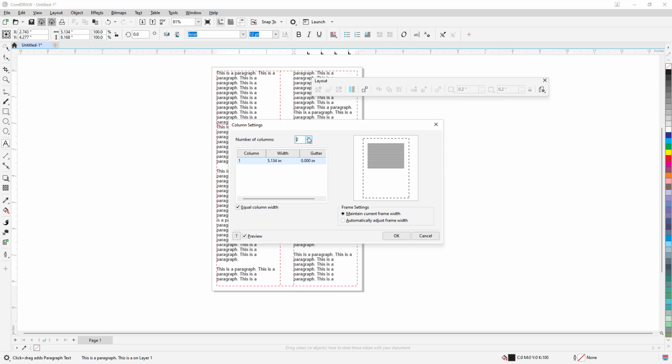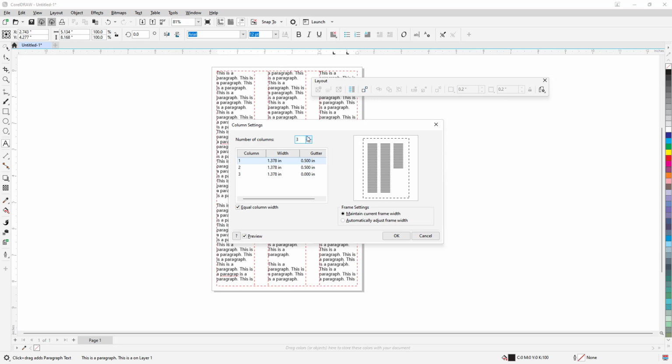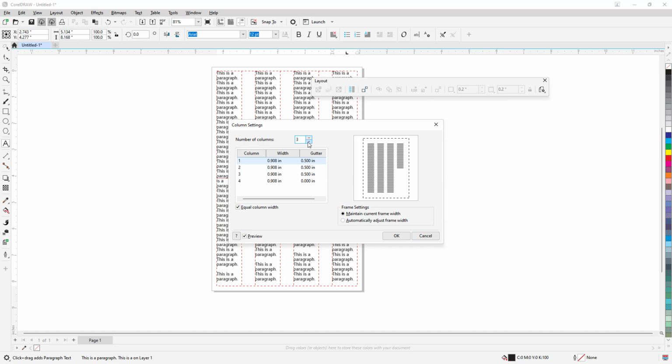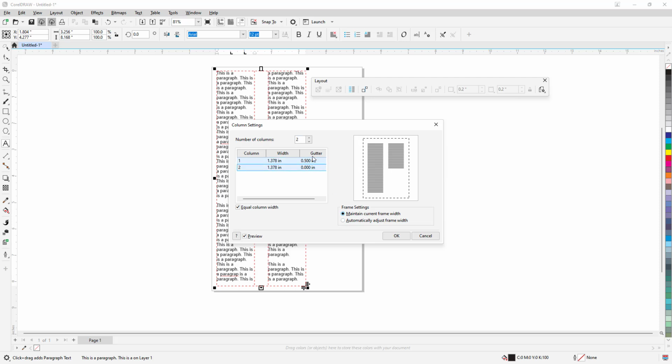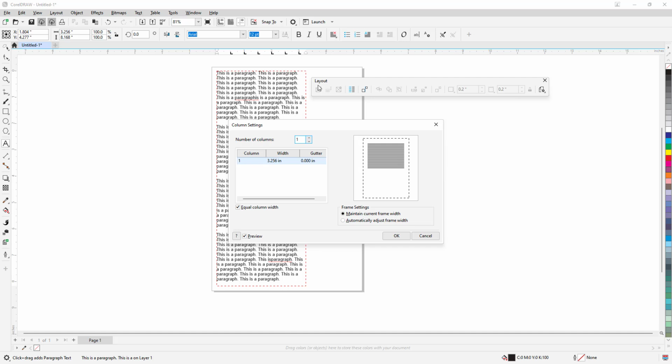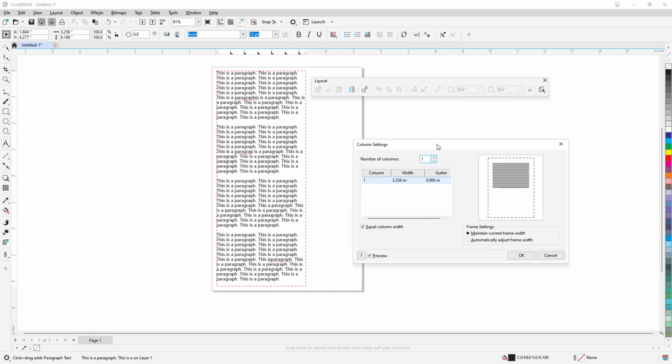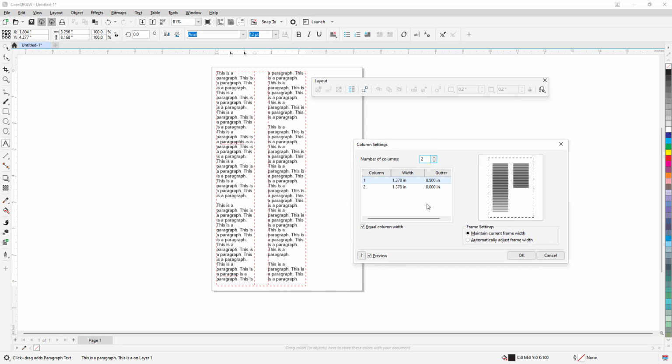And you can see that you can add the columns as you like. So you can make it 3 or 4 columns, or 3 columns just like this, as you can see. And this is what you have. You can also automatically adjust the frame width right here, just like this as well. And then what happens is that you get more columns right here out of the frame as you adjust this right here. But if I were to go onto maintain, then what happens is that it uses the same particular spatial area right here as I work with the columns.